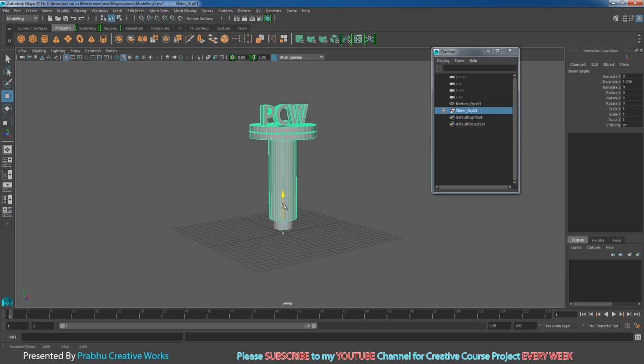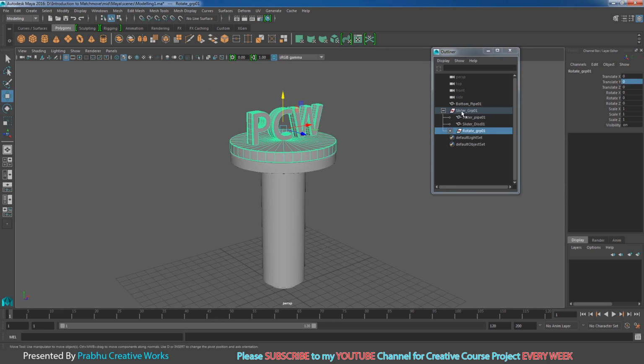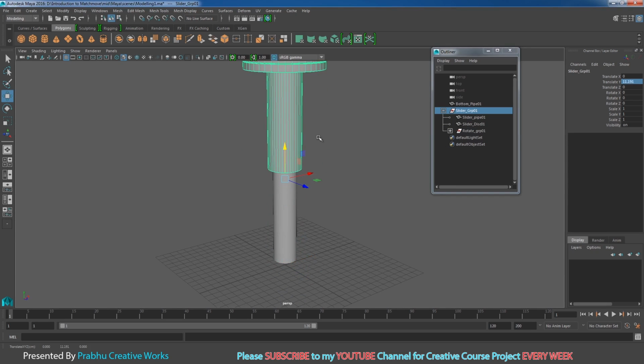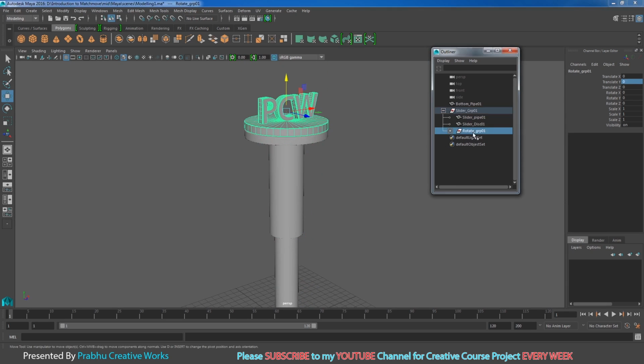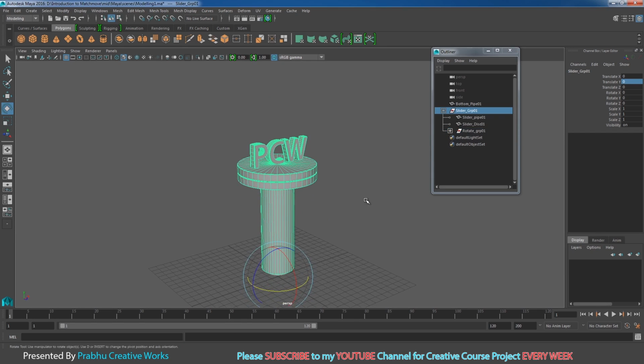So we want to rig this one in the rigging part. So like this. So I will give translate Y to 0. So it will come to the normal position. So inside we have the rotate group. So I will select my slider group and move it up. So after that, when I select my rotate group, you are able to rotate also. So this is what we expect. So I will undo this one and undo until I get to the normal position.